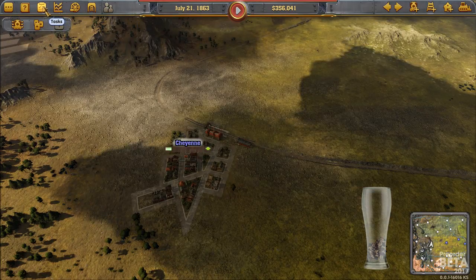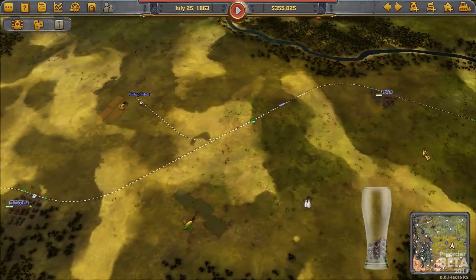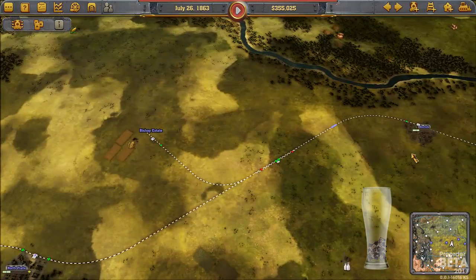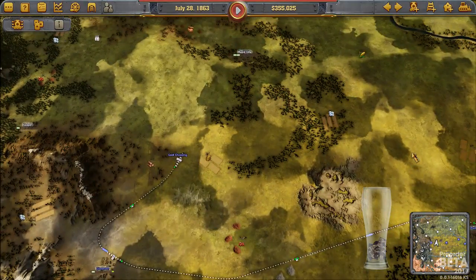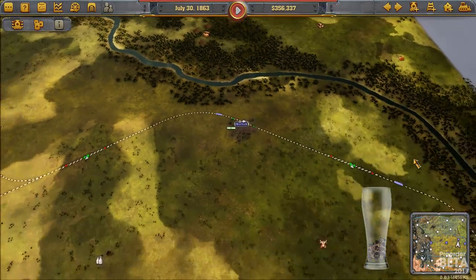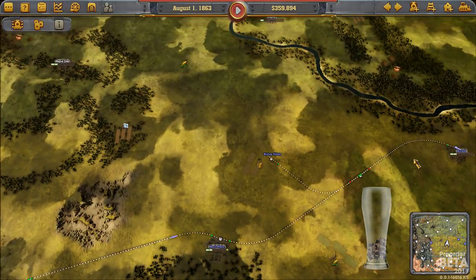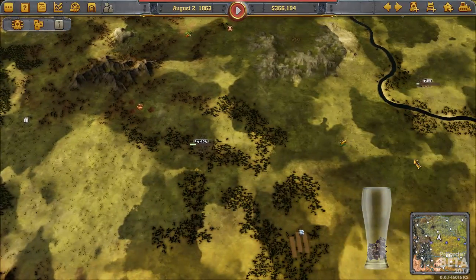Okay, what other tasks have we got? Right. Deliver 16 loads of cattle to Denver. Where's Denver? Evans. Bishop Plains. Where's Denver?